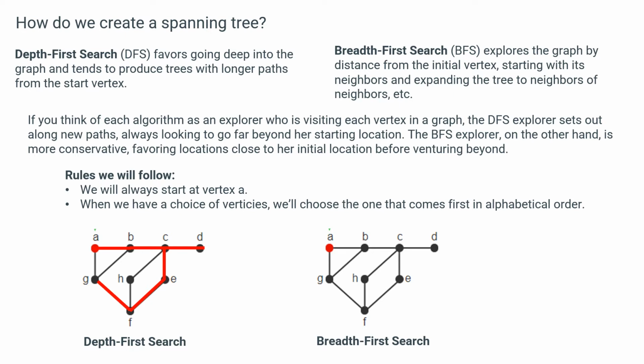So we don't want to go from G to A, and we don't want to go from G to B. For one thing, that would make a cycle, and for the other thing, we've already visited A and B, so there's no need to visit A and B again. So there's just one vertex that has not been visited, and that's H. So we're at G, kind of at a dead end, so we would have to go back to F and see what we could do from F. And yeah, we could visit H from F, so I'll mark that, F to H.